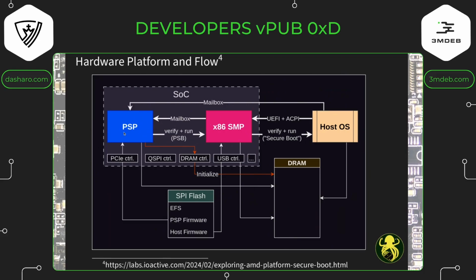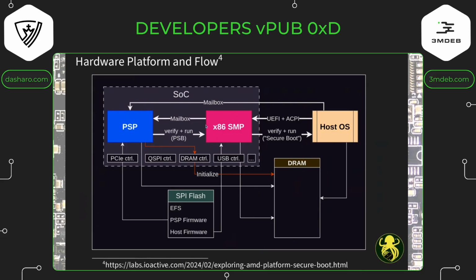And what the PSP would actually do is it would start the whole platform, and the x86 would not yet be running, right? So the PSP itself would initialize the DRAM, which is then used by both the host operating system later and also whatever is running in the PSP, right? So there are actually some features which require that. When the PSP is done initializing, it would then verify the firmware. Well, that is optional. We will hear a bit more about that later. Using a feature called PSB. I think it's Platform Secure Boot or something, or PSP Secure Boot. No idea. Anyway, it's essentially like Intel Boot Guard, if you will.